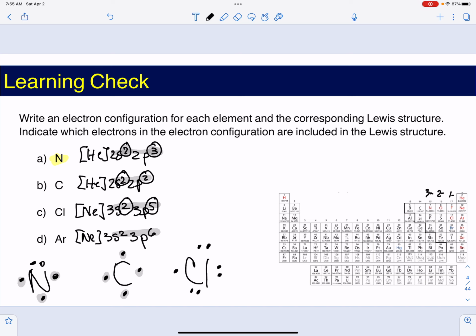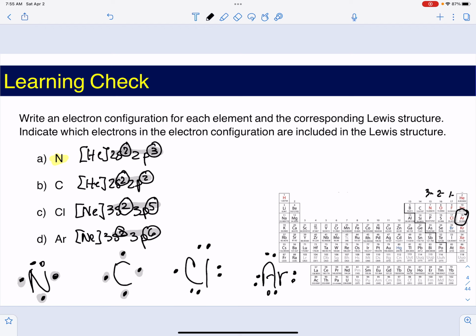And then the last one we have is argon. Argon has 8 valence electrons, so 1, 2, 3, 4, 5, 6, 7, and 8. And as you can see, argon cannot make any bonds. And that matches with argon being a noble gas because they do not react with anything, because they do not have any unpaired electrons to make bonds. So all the theory that we have learned so far matches with this model.